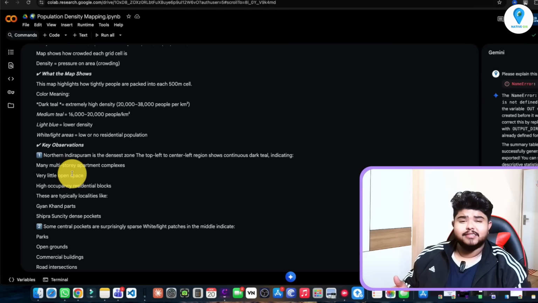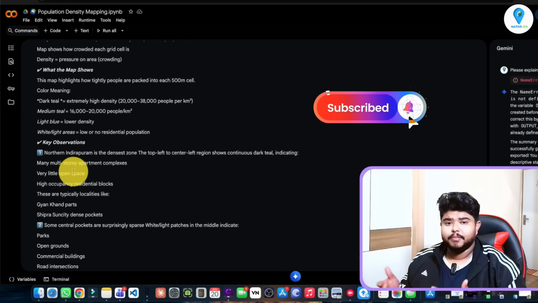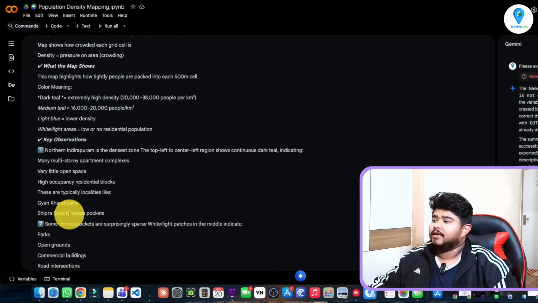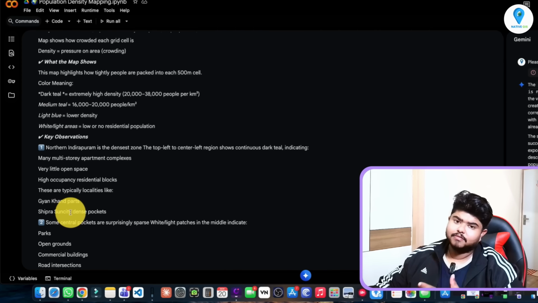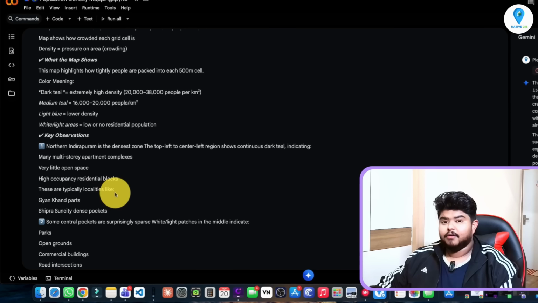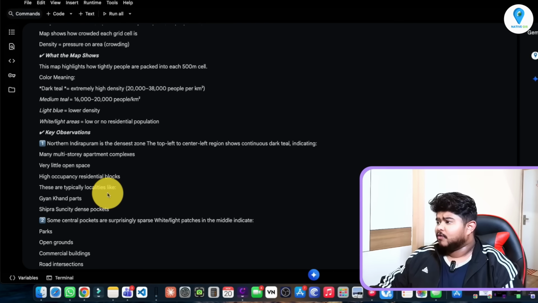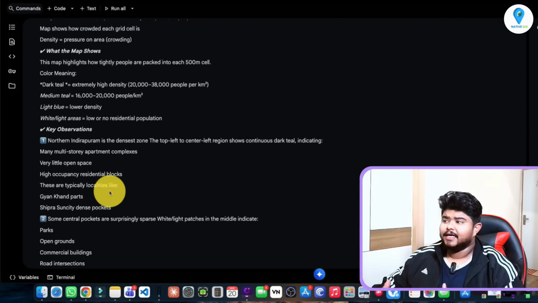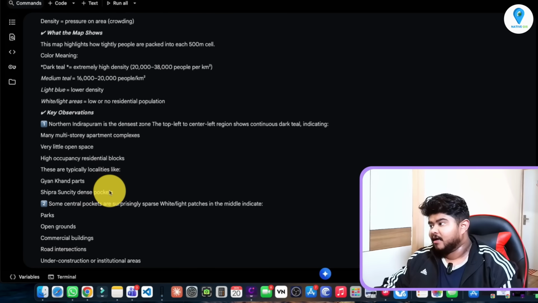High occupancy residential, as Indirapuram is a town, so it is basically urban. I also know the Indirapuram area, so that's why I can do the ground truthing, which also matches the actual data this analysis has provided.